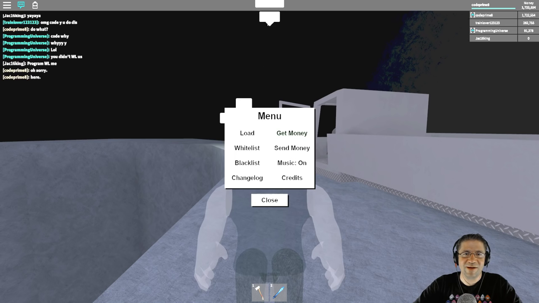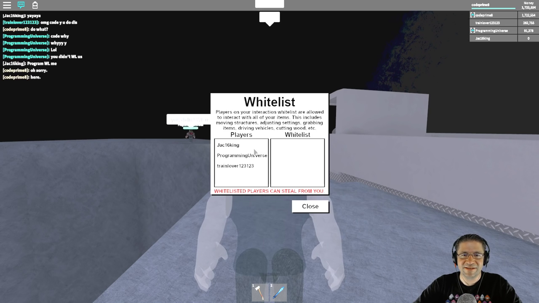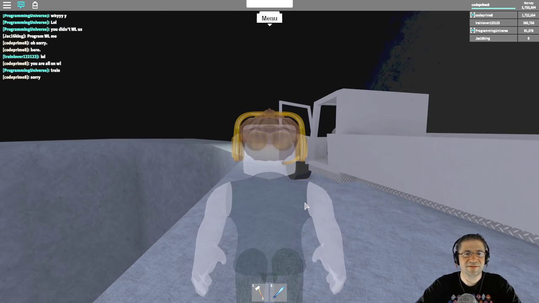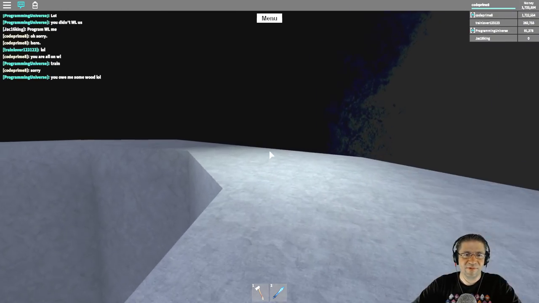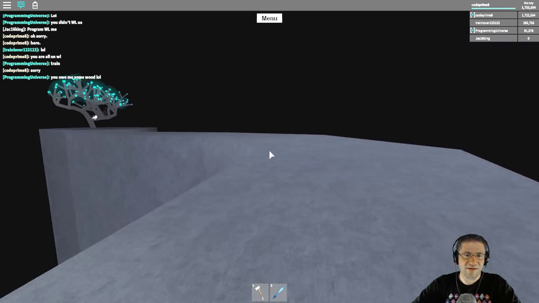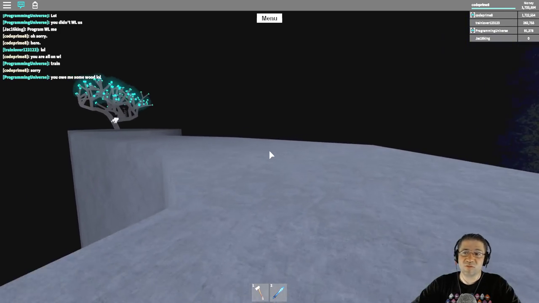I've been talking to the camera the whole time. I didn't realize you guys, like, there you go. You are all on WL. Sorry. Oh, I can actually see now. Yay. You guys can see really well over there.